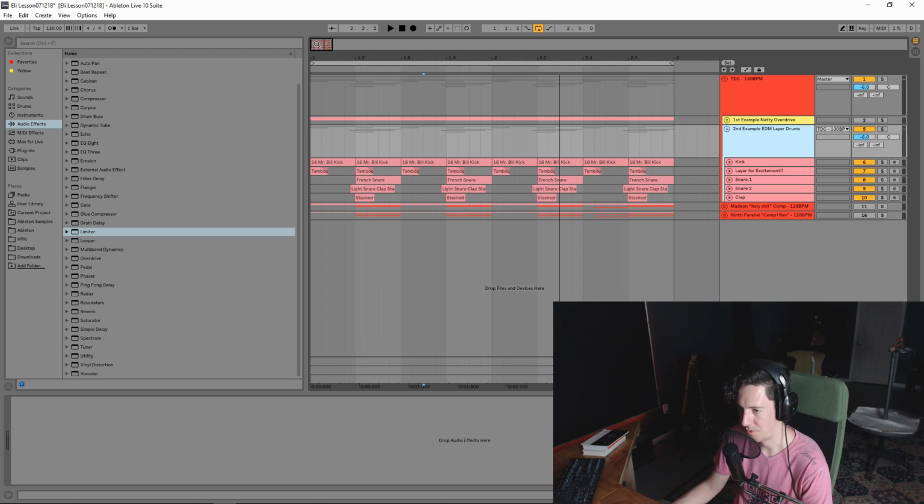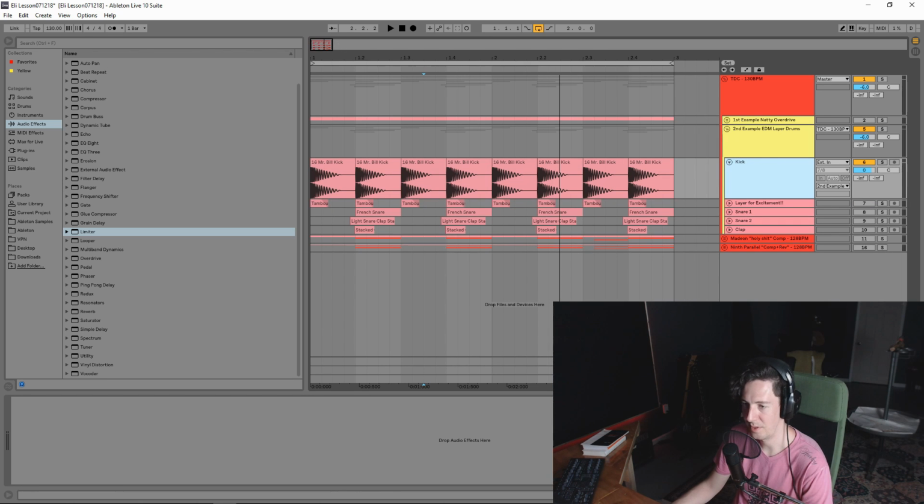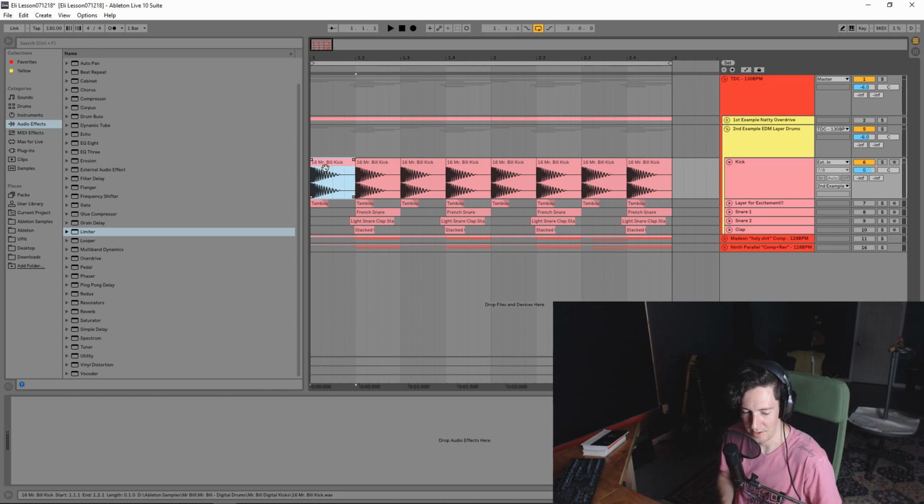We're probably going to spend the majority of our time talking about this. There are two cool things going on here. First of which is the kick. This is a really standard kick, and I've chosen this one just because it kind of fit the bill on every single example. So our kick is going to remain the same. And that's the important thing to pass along to you here, is that it doesn't really matter what samples you're using.